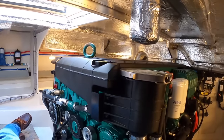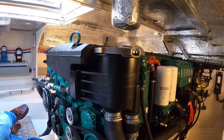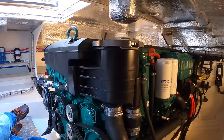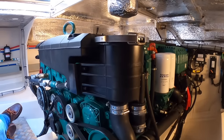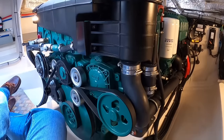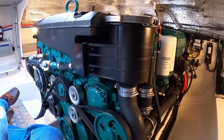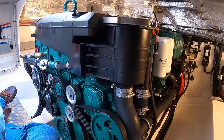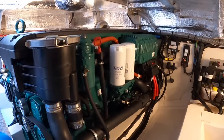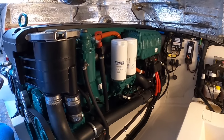You can have Mercury 270 horsepower diesels, if you prefer. Most people are going with a single diesel because, of course, it keeps the maintenance cost down, keeps the running cost down, fuel consumption is better because you're only putting a single outdrive through the water, not two. And it's just a bigger, smoother engine than the little four-cylinder ones. So, of all the boats, certainly, that the UK dealer has sold, they've all gone out with that D6 440 in it. Range on that, you're looking probably a couple hundred miles at planing speeds.